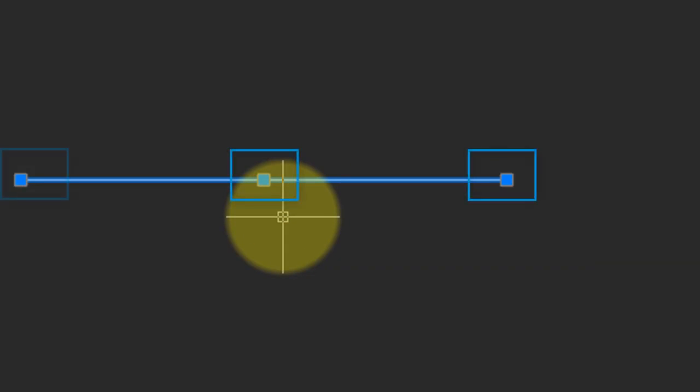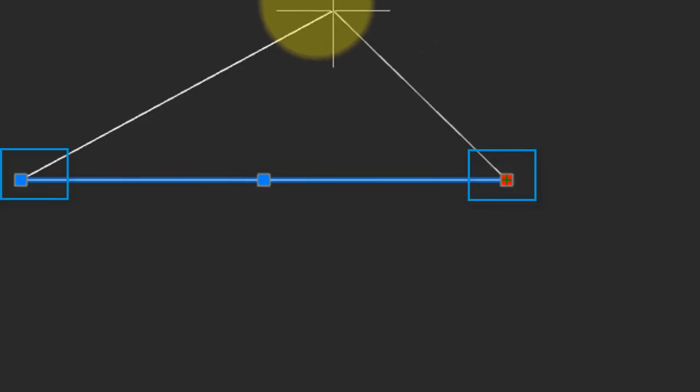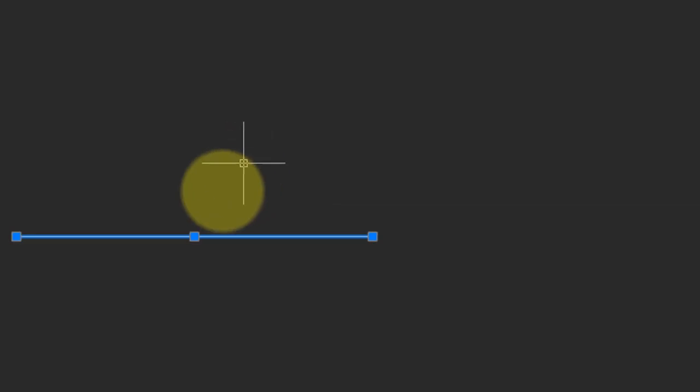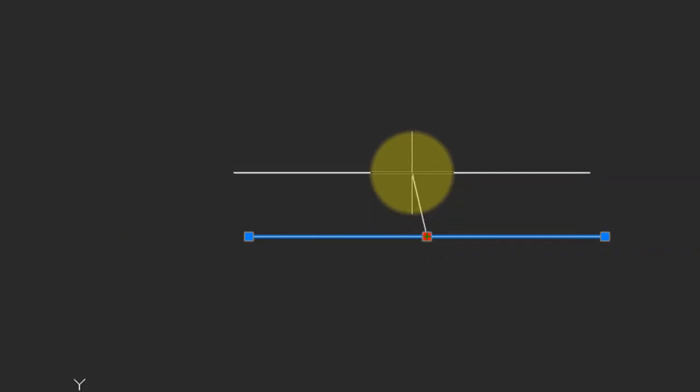Once the line is drawn, I can edit it directly. When I select the line by clicking on it, 3 grips appear. The ones at the ends change the angle and the length of the line. Press Escape to get out of that one. The center grip moves the line without changing its angle or length. Press Escape once to stop using the grip. Press Escape a second time to unselect the line.